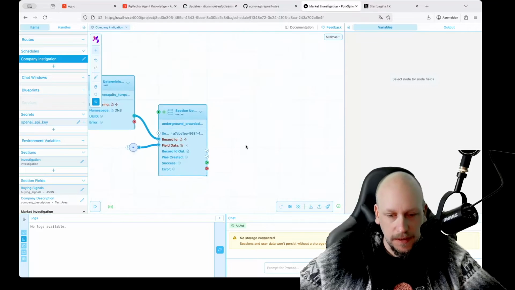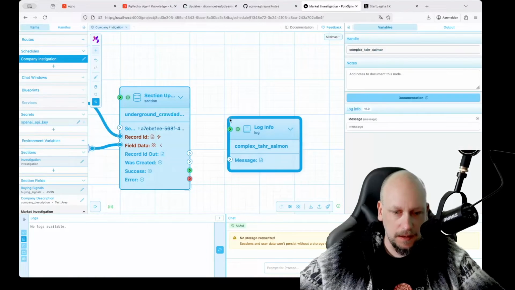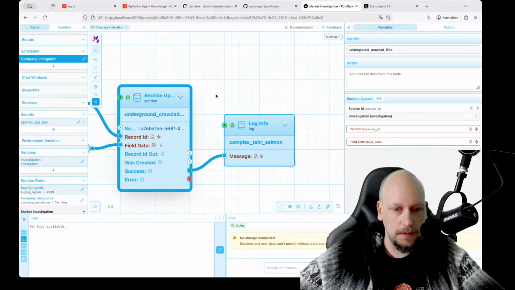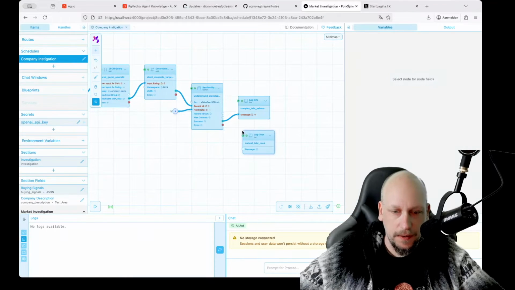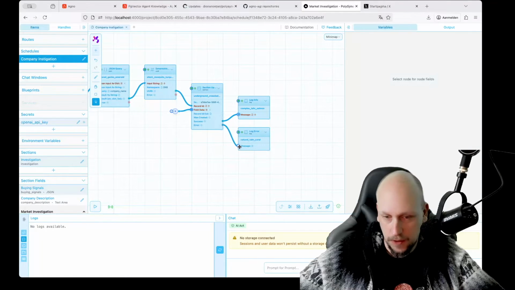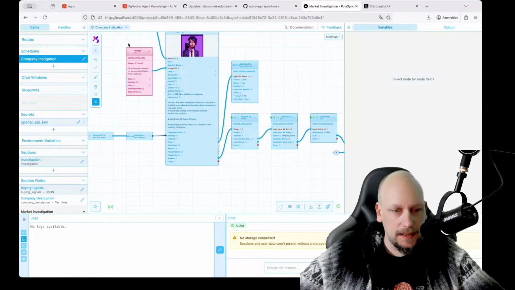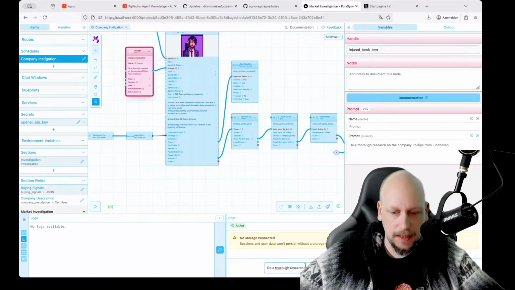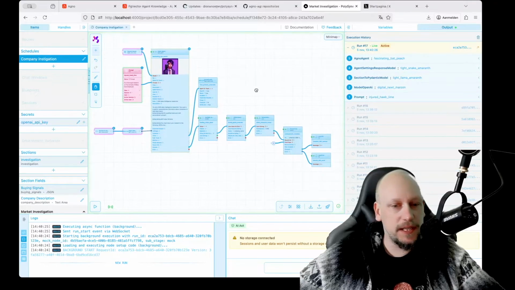But before I continue, I do want to give it a bit more information in the logging output. So I just put the success output of this section upsert node to the log info, and then I'm going to log an error as well if this node comes up with an error, so we can immediately see it here. Let's get the prompt again. And see if it's going to do what we are expecting it to do.